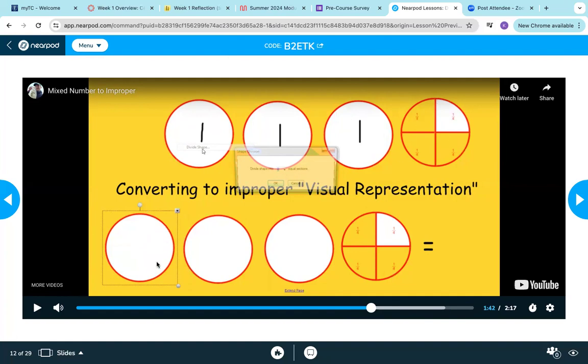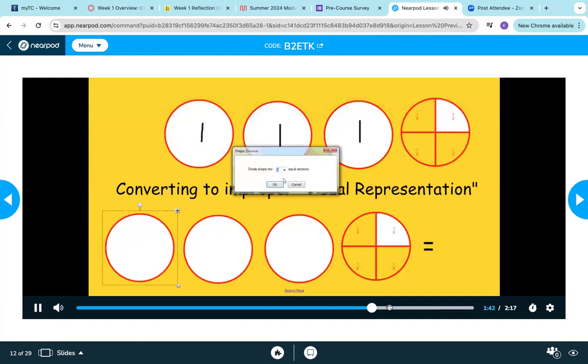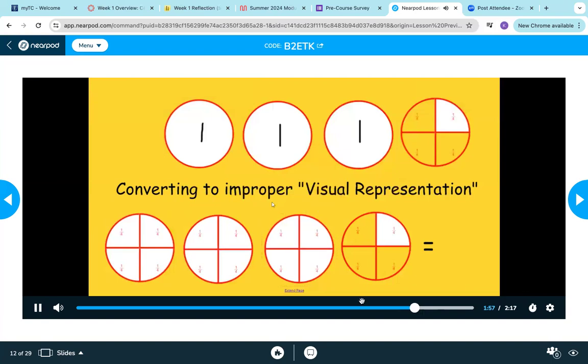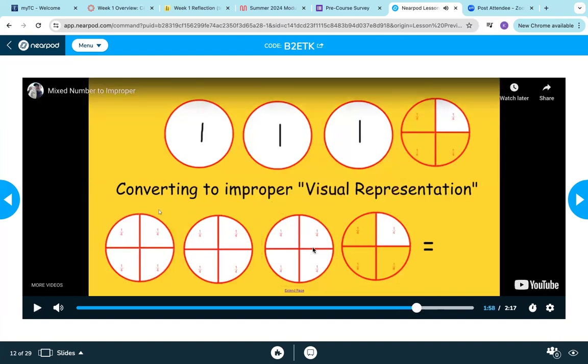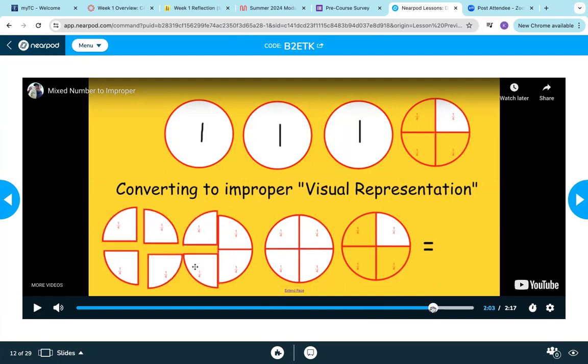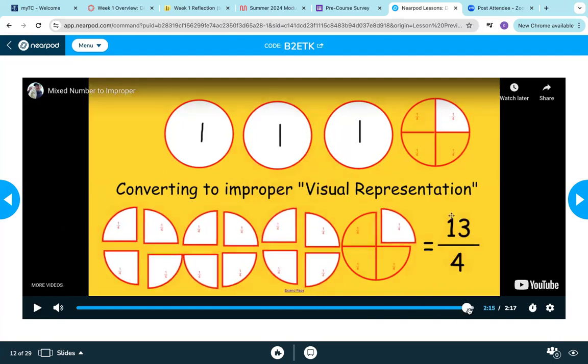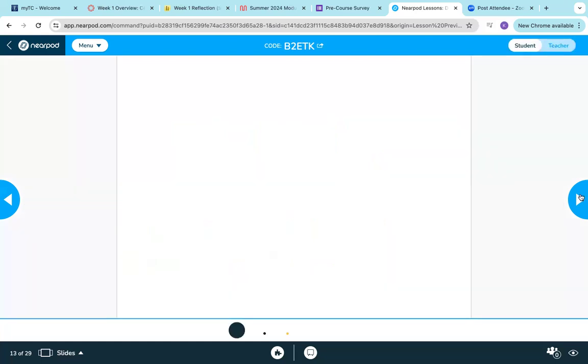Then in the bottom portion of the video, we see the person divide each circle into fourths. Once he divides each into fourths, students can see this is 1/4, 2/4, 3/4, 4/4. They begin to count, and when they get to this one, they know we have 13 fourths or 13 of those white 1/4 pieces, which represents our improper fraction. And this part was amazing because they absolutely understood when they were able to see different forms, visual, videos, pictures.